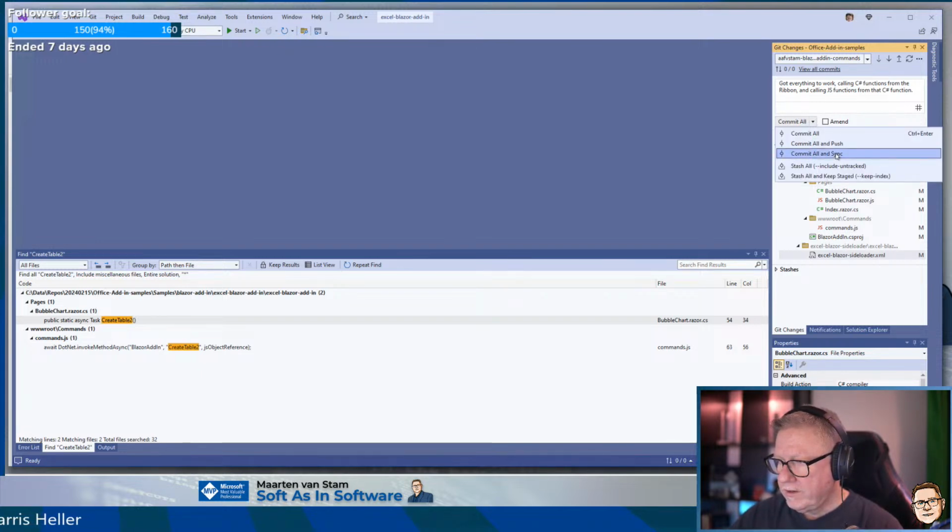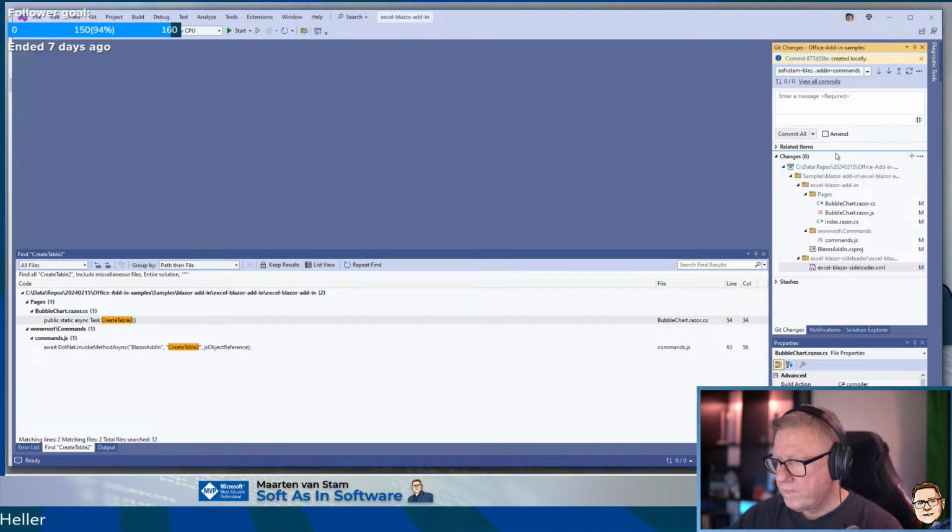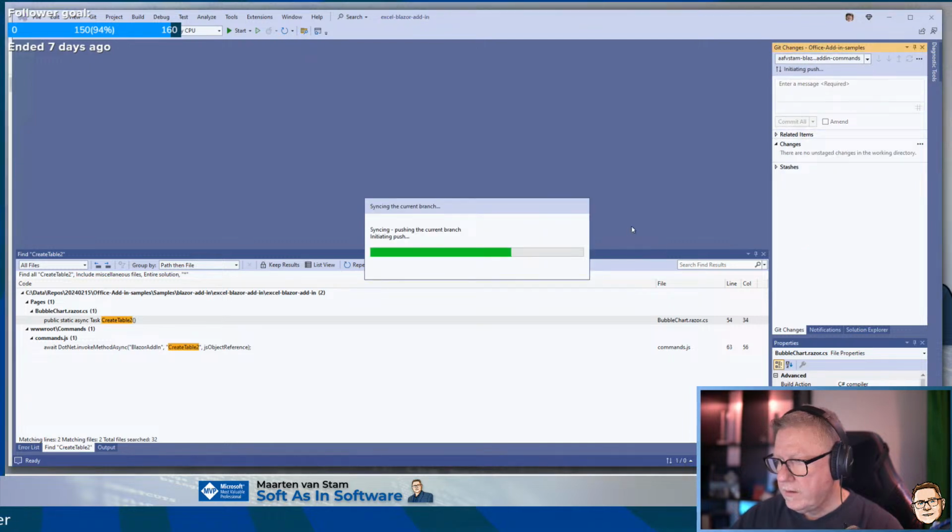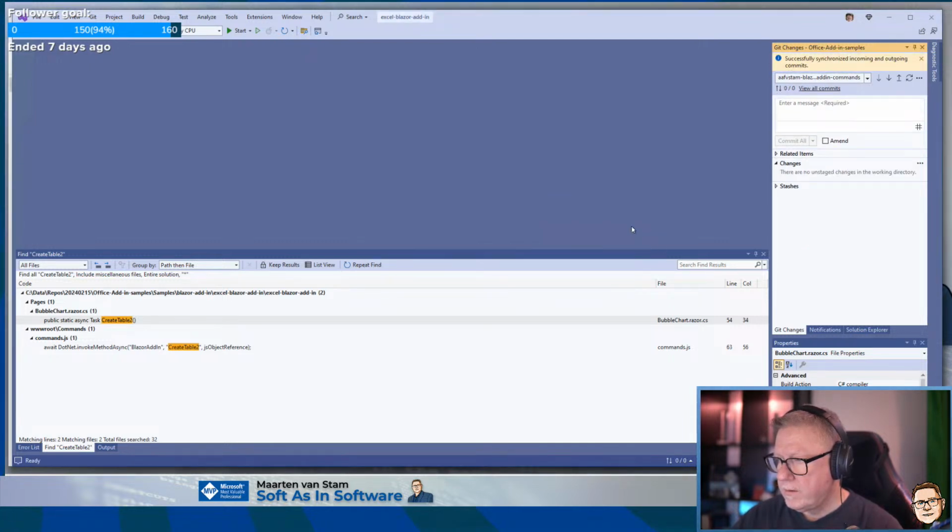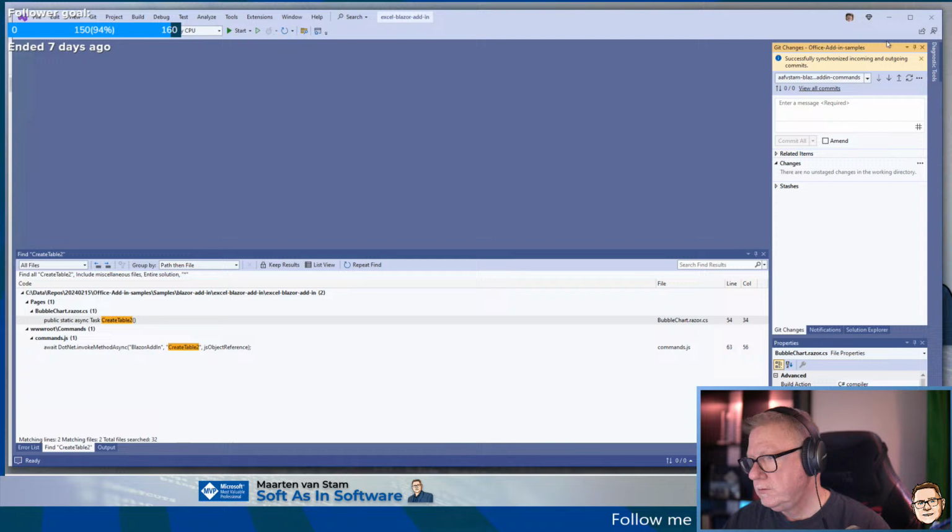Commit all and sync. Successfully synchronized. Incoming and outgoing commits. That's nice. And we are back to 0.